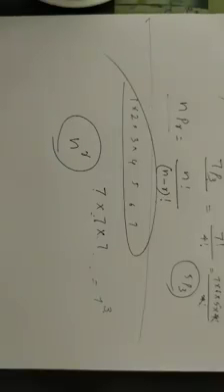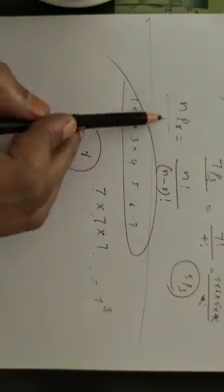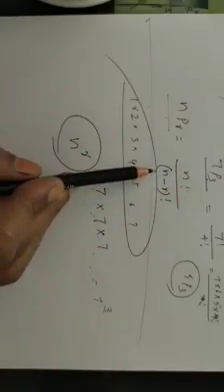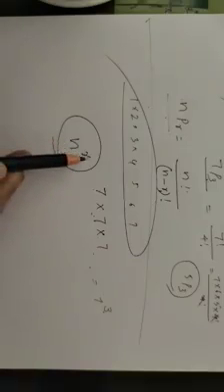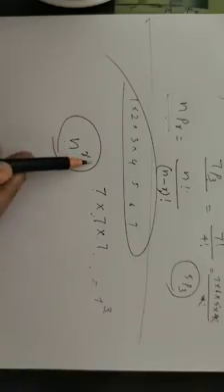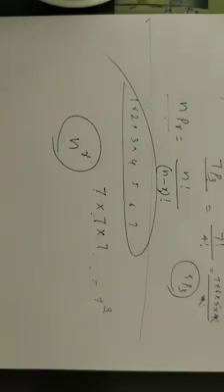Don't forget, if repetition is not allowed, the formula is nPr, which is equal to n factorial by n minus r factorial. And if repetition is allowed, then the formula becomes n raised to r. Note the conditions: if a 3-digit number is formed, whether repetition is allowed or not allowed, and other conditions such as whether it is an even number or an odd number, and that it cannot start with the digit 0. We cannot start a number using the digit 0. Note these conditions in permutation also.